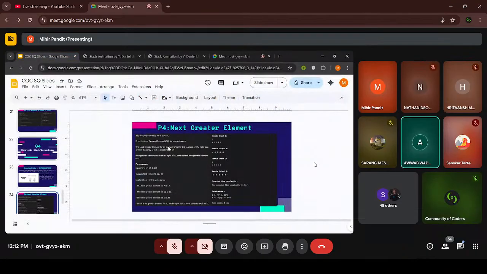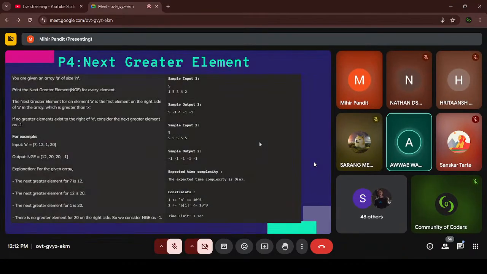The next greater element, we will traverse from the reverse order. So like the last element, there is no element ahead of it, even if it is very small. The last element will have -1, and we will then push it on the stack. Then we will go to the second last element. If the top of the stack is greater than it, then we will call it the next greater element of the second last element. Otherwise, we will pop it.